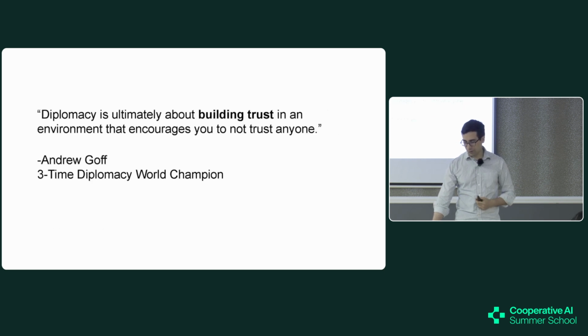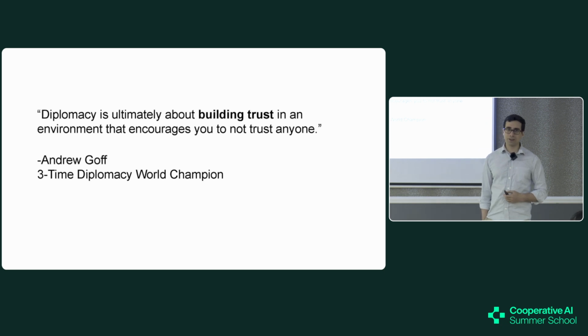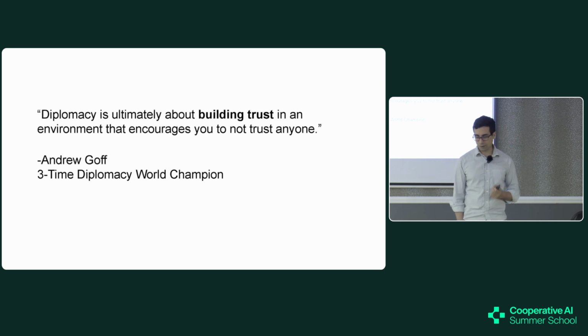But if you talk to top Diplomacy players, they really don't see it as a game about backstabbing and betrayal. They see it as a game about trust. There's this great quote from Andrew Goff, who's a 3-time world Diplomacy champion, where he says that Diplomacy is ultimately about building trust in an environment that encourages you to not trust anyone. And I think that's really significant, because it's really easy to build trust in an environment where nobody has an incentive to be dishonest. It's another thing to be able to establish trust in an environment where players have an incentive to betray.